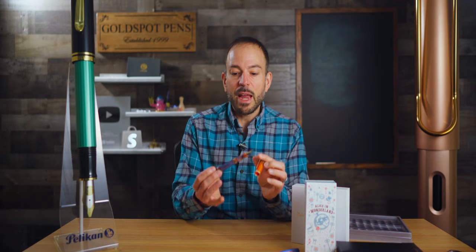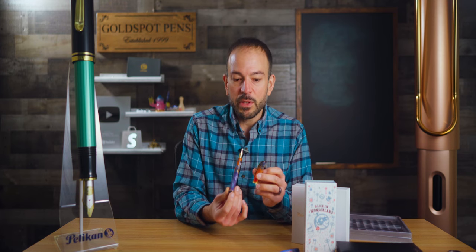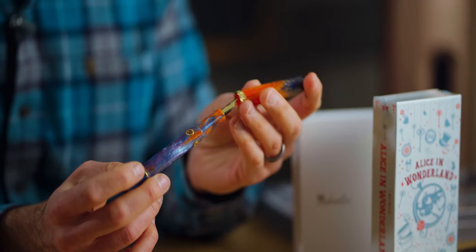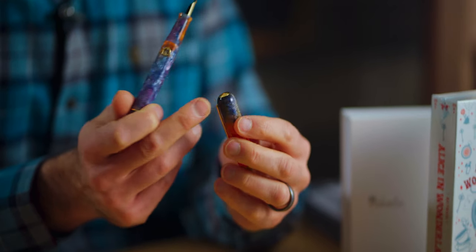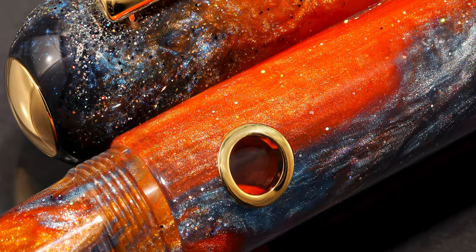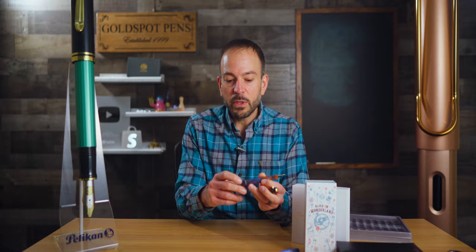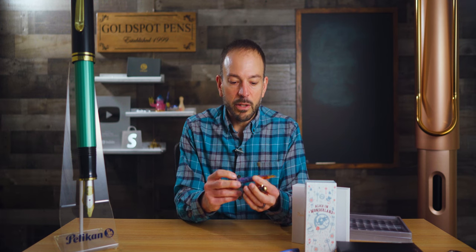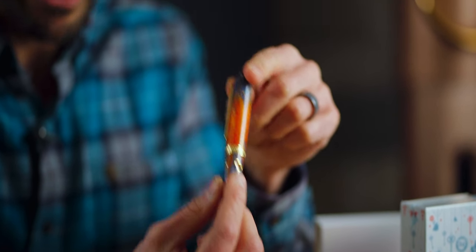As you would expect with any pen that has a custom resin, each pen has its own unique combination of swirls, glitter, and colorful patterns. This one particularly has a lot of orange in the cap, with most pens showing significant orange at the cap top alongside holographic glitter bordering the orange and purple. Most of the lavender and blue will be in the barrel, with some streaking orange, while the barrel and piston knob will mostly be blue and purple with glitter strewn throughout. In this space-themed context, the porthole-style ink windows give the pen a retro-futuristic look.